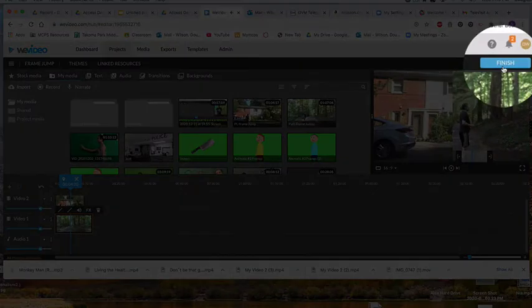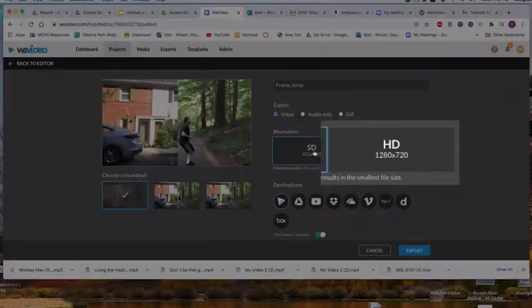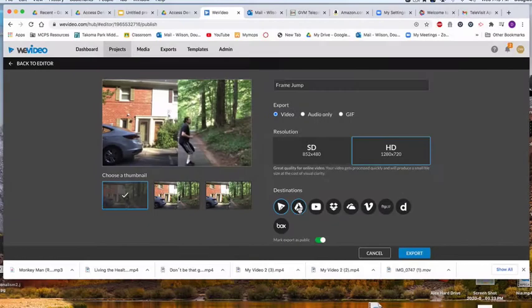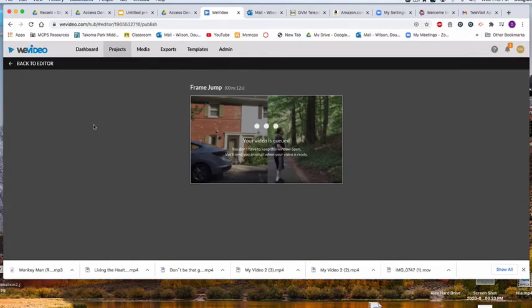Awesome. Now I click Finish. I make sure that I click on the HD, and you always want your work to be looking as good as possible. You always want to choose that it's going to be shared to your Google Drive. Then when you click export, if you've already set up the Google Drive connected with your WeVideo, it's just going to send it to your Google Drive. And what I would recommend is you do the frame jump separately, and then you can get that clip and add it to your other Creative Transitions video. Good luck!